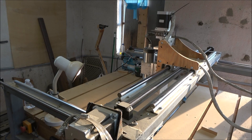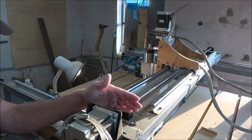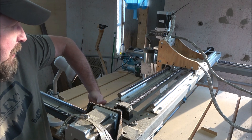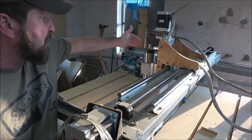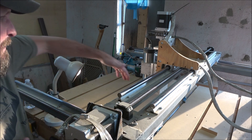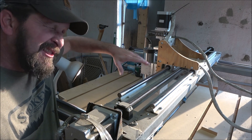Right here you're looking at my gantry, my two x-axis rails, and my x-axis ball screw — set up the same way. You can see I'm sitting further behind the rail with the ball screw and past it on the other end, which was to allow for full travel. What I didn't foresee is when this came up it would actually touch part of my frame right here and I would lose the area from here to the center of my spindle on both sides. So I lost about eight inches of travel side to side. Although this is a four by four table, I actually get about 36 by 34 out of it.